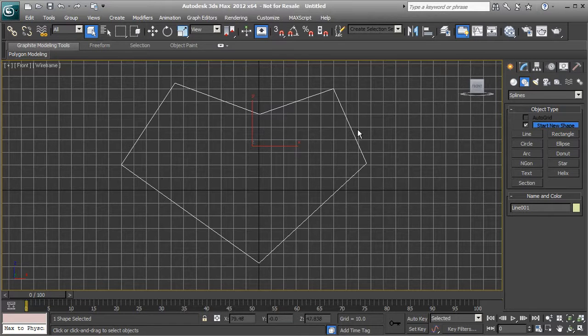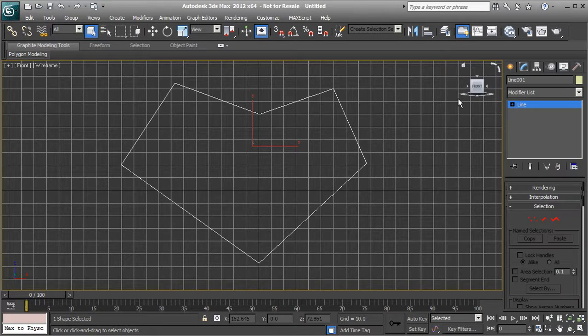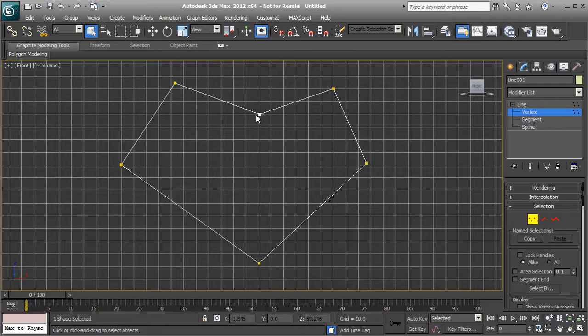Alright, so now we've got this drawn out, and we want to smooth this heart out. So let's go to our modify panel, and you'll see that we have a line in our modifier stack. We can expand this, and you'll see vertex, segment, and spline. Now remember, you could also use these options in our selection rollout as well. These will do the exact same thing. Now we're going to be working with vertices here, so we're going to go to vertex mode, and I'm going to select around each vertex and turn on my move tool. Now I can move these vertices around independently if I need to, just to reshape this a little bit. You don't really have to do this at this point.